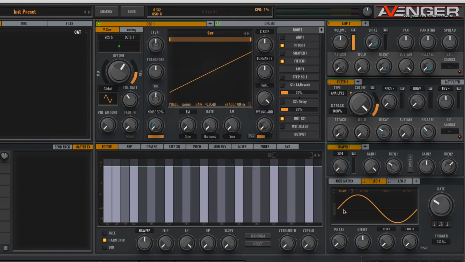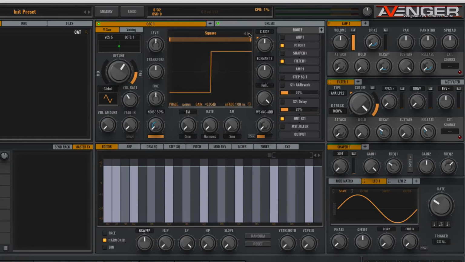And this means when you assign this to a particular parameter, it'll modulate that parameter up and down in a smooth fashion. Just like with the modulation envelope, we do this by clicking on the end here and then dragging to wherever we want to modulate. So let's say the pulse width. And once again, click on the triangle, go up or down to set the direction you want it to modulate. So let's set it about there and hear how that sounds.